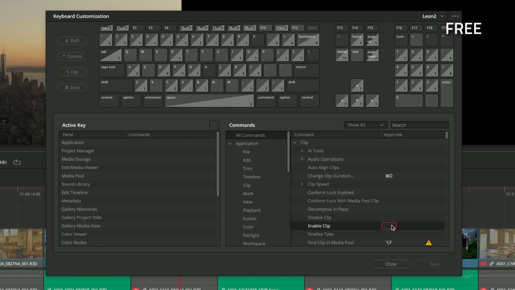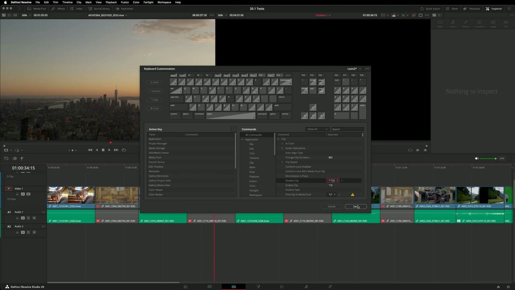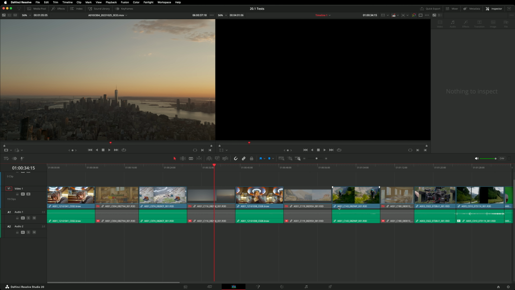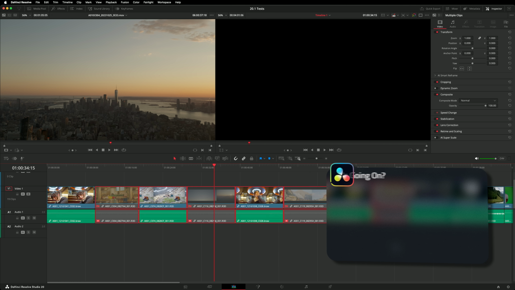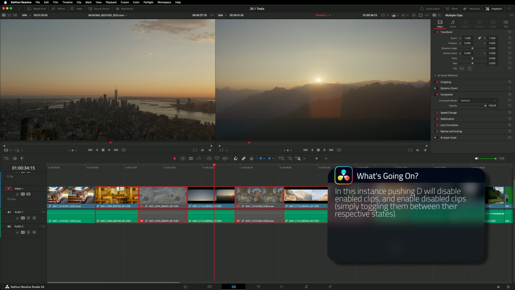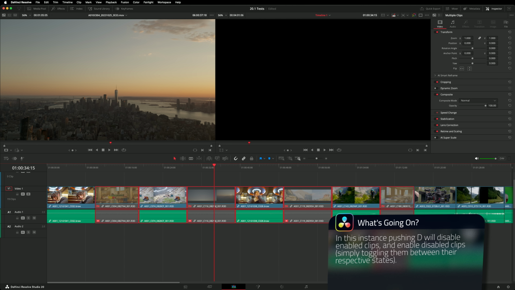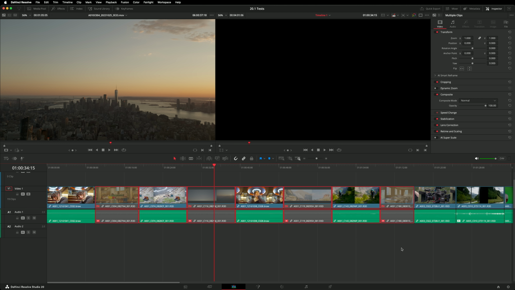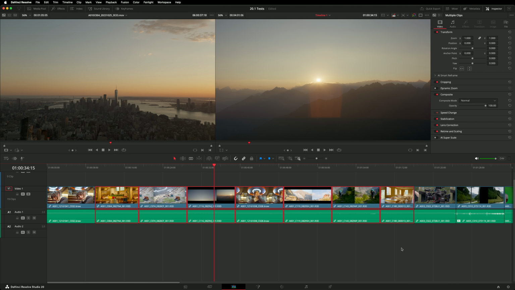There are now configurable actions to enable or disable clips in the timeline. There was previously a configurable hotkey to toggle when a clip was enabled or disabled. You would use D. Why do we need explicit keys then? Well, if you select multiple clips in your timeline, where some are enabled and some are disabled, there is no easy way of enabling or disabling all of the clips. When the new enable hotkey is configured and used, it will ensure all of the clips are enabled rather than having to toggle their individual states.